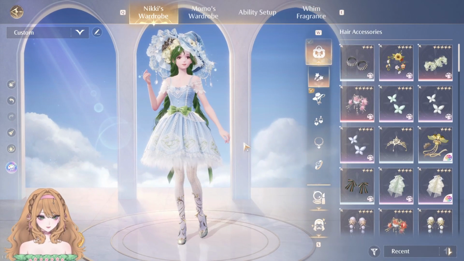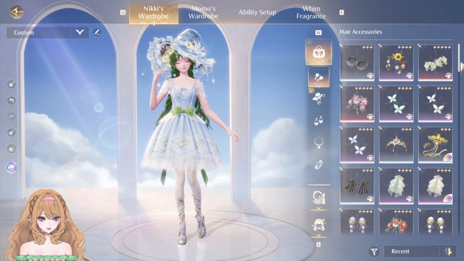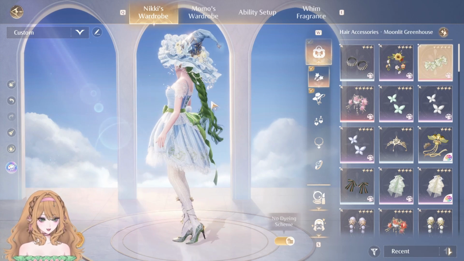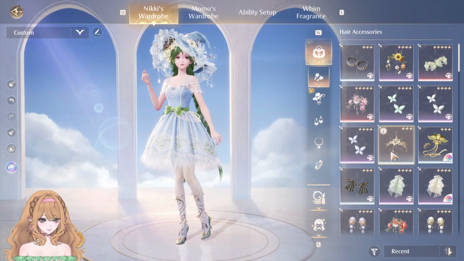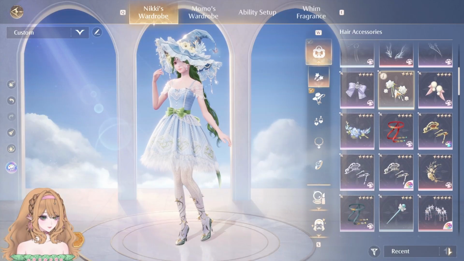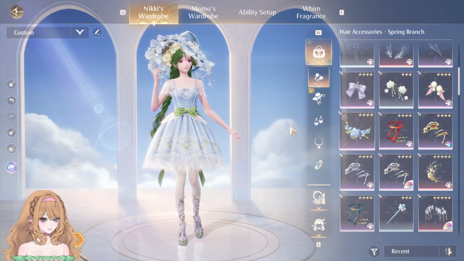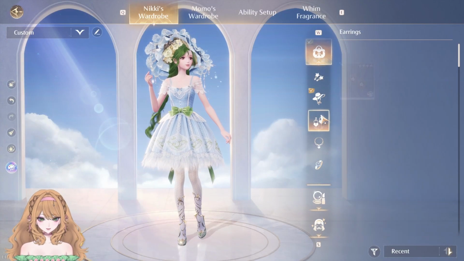Moving on to accessories. It's kind of hard with the hat to put any other accessories in. They're just gonna vanish up under the hat. So I don't think we have any. Everything just vanishes under the hat. So I think we're good.